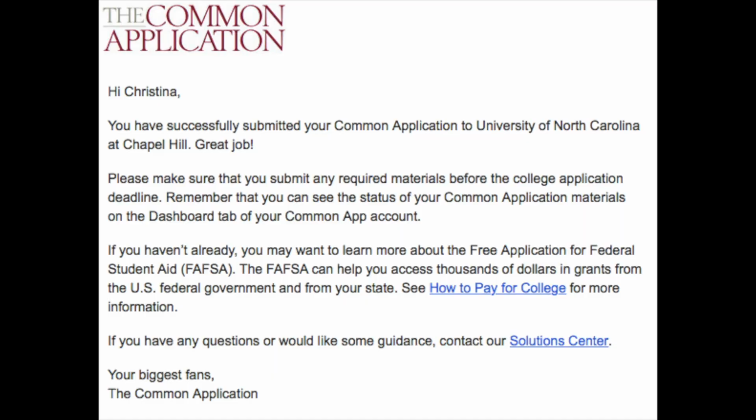So, last call for international students, we have so many things to be submitted. So please, please, please do not forget to submit all of your documents because they will need that in order for them to even review your application. And also, when you submit it, it doesn't mean that they got it. So always log back into your portal. Double check to make sure that they got your submission.